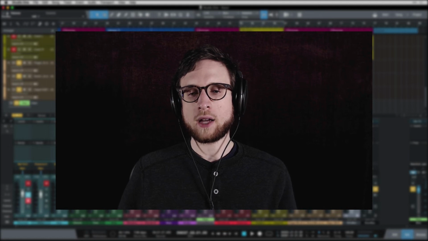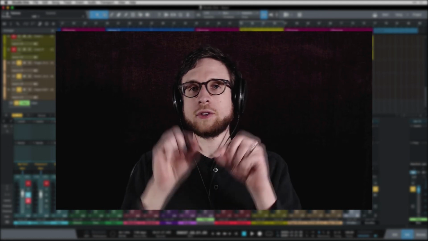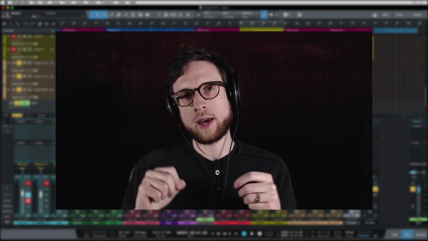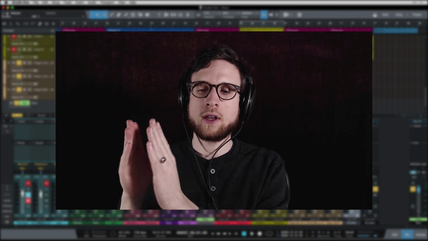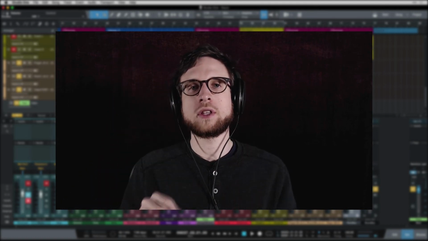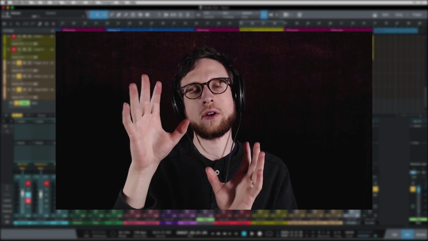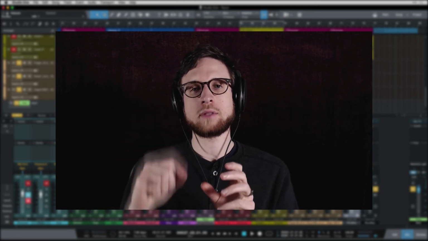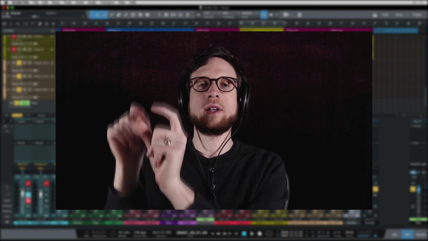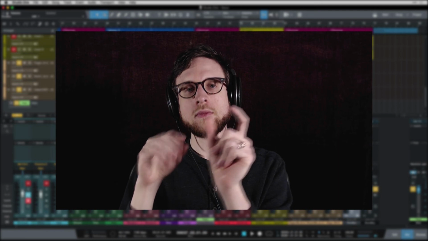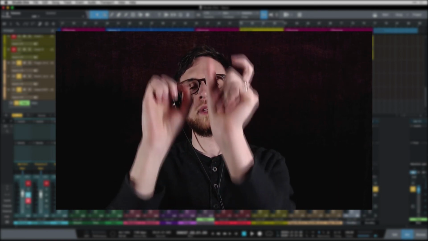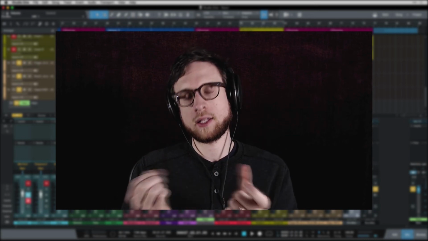You can always go back and change the individual levels of each part. You know, I could change one shaker to be louder or make the claps quieter, but then the Perc Bus will still control the level of all three simultaneously, but they'll stay where they are relative to one another. Meaning if I turn down the claps but leave the shakers where they are, and then I send that to the Perc Bus and I turn the Perc Bus down, still, the claps will be quieter than the shakers, but they get turned up and down all together at one time, essentially like that.